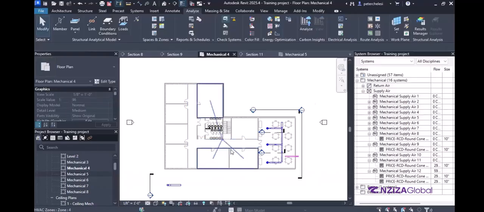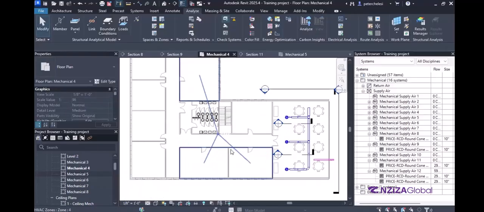So you can see here there's a line which links all these 3 rooms. That means one thermostat can control the indoor condition of these 3 spaces.